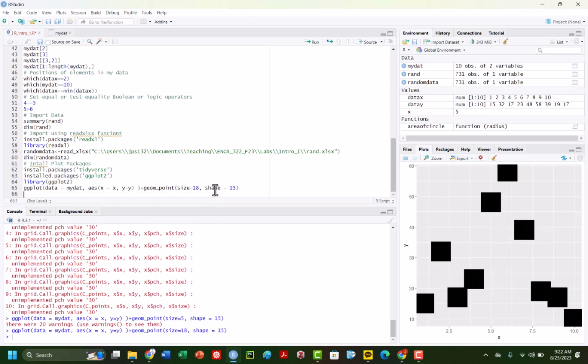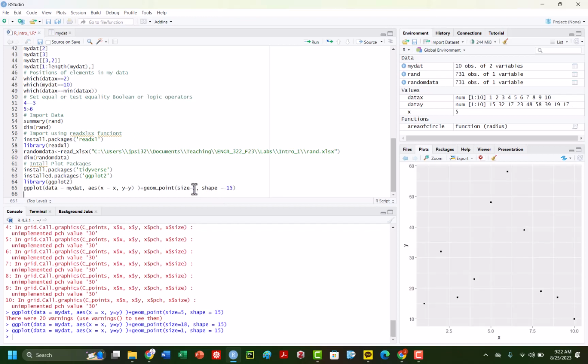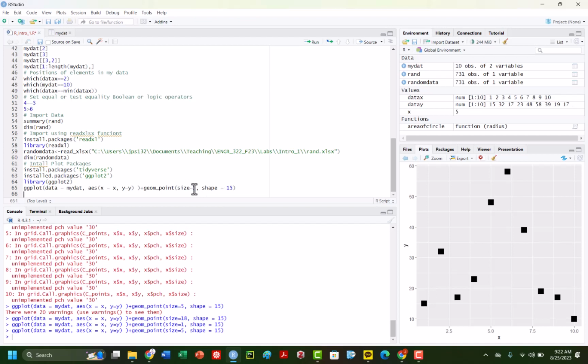You can change the size. You can do size 1. Again, it just depends. In any program, in my opinion, you iterate towards a cleaner plot until you find what you like to use over and over again, and then you stick with that.